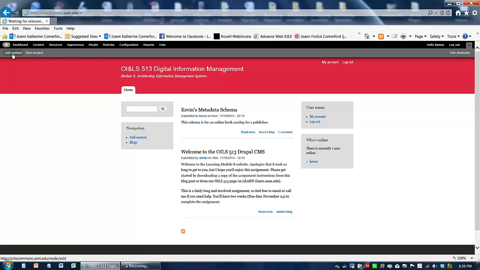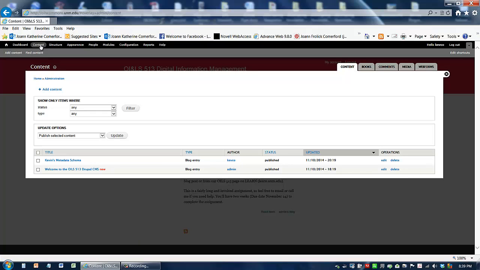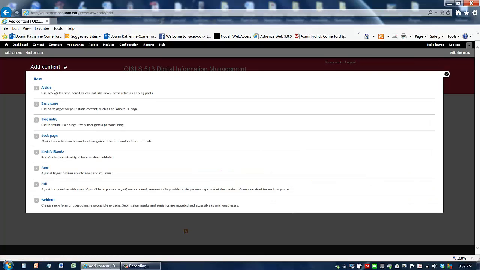And you should already have an add content option on the shortcut bar. So you can click that to create a new record using your content type. Or we can go up to the top menu bar and click on the content link. And then the first option on the content page is to add content. So let's do that. Let's click add content here.